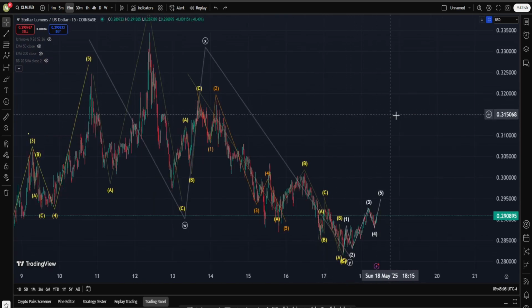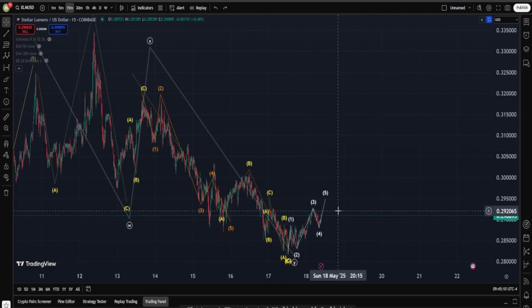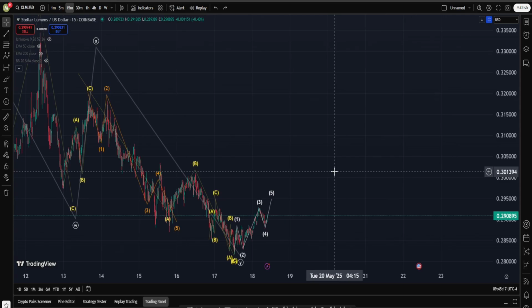The point that I'm trying to make is this 5 wave up in XLM by itself is absolutely not enough, unlike a lot of other altcoins. You need to pay very close attention to the next move, because that is pretty much going to determine what we are having in the short term. And I hope I explained everything well and you understood what is going on in the Stellar Lumens chart.